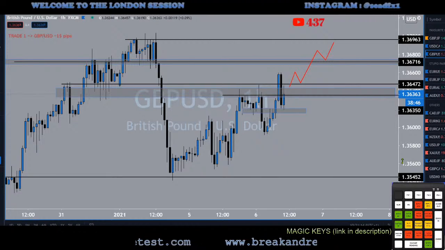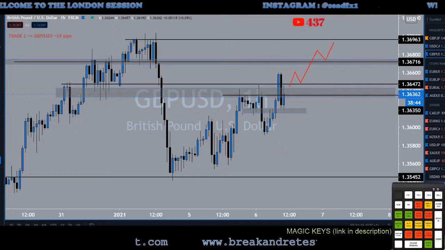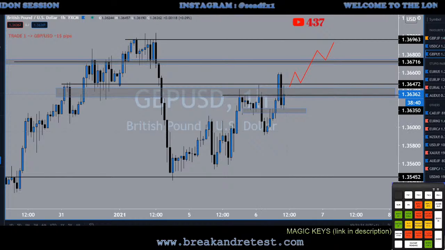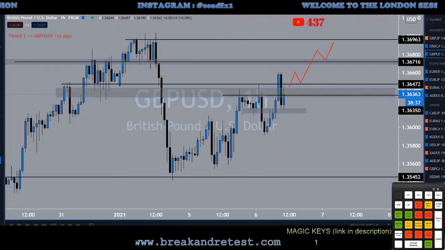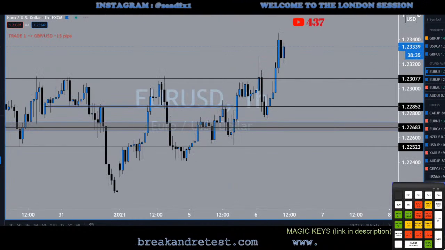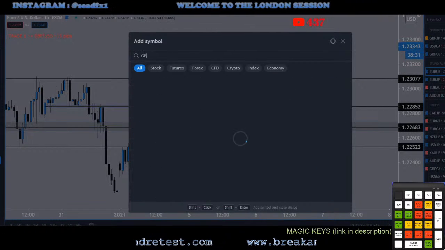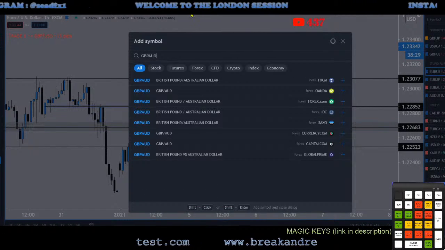And this GU has an ugly close, so if we're not a close like this, we're still 40 minutes probably away, then have some continuation to the downside. We'll see. Can you check GA for me? Of course, Phil. Let's take a look at GA for you.